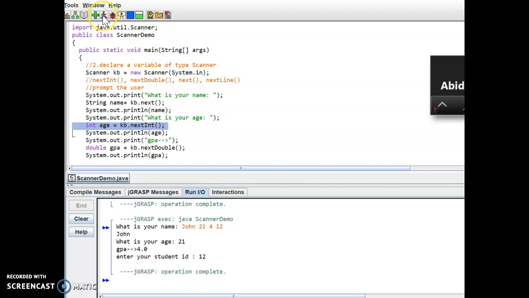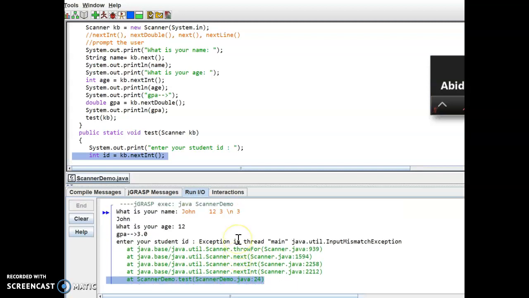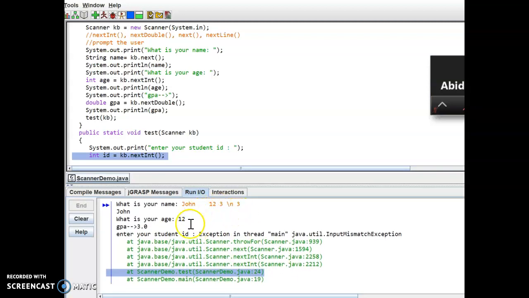Now I could have actually given something like John, and then I could have given a new line. I could have given a tab, let's say, right? And then I could have said 12, 3, and 33, or let's say new line, right? This is probably going to crash. I don't know. Let's see what happens here. You see, it did not like the backslash n. So it took the John, it took the 12, and it took the 3, and then it did not like the backslash n. So we can write programs where we can actually input a return, and even that will be treated as white space for the purposes of tokenization.